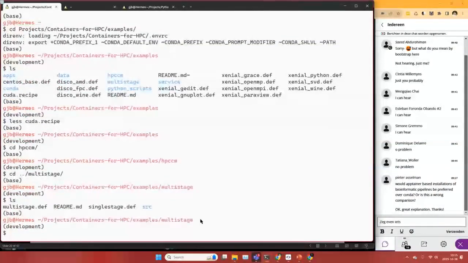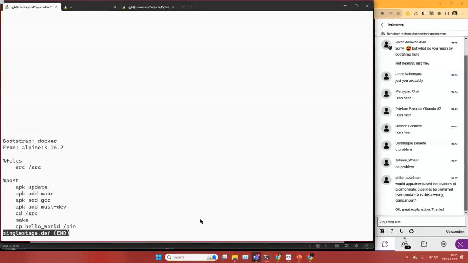Okay, and let's have a look at the definition file. So let's first have a look at the single stage file. It's pretty straightforward. Again, we bootstrap from Docker, and we are going to use Alpine. Alpine is an operating system that is really small.